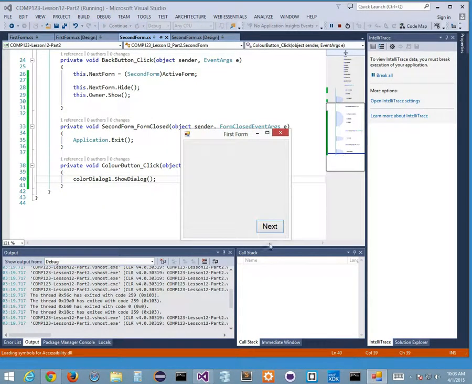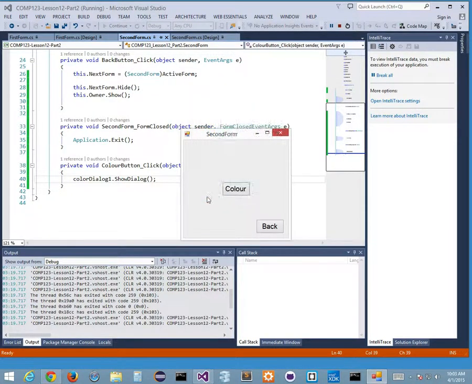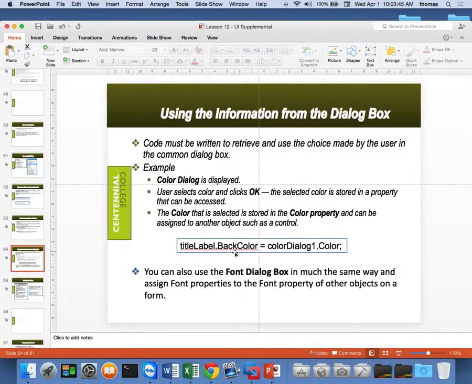So I'm going to run the form. Here's my first form. Go to my next form. Here's my color button. Click color. Whoa, this built-in color dialog box comes in. I want to choose a color like this, and I'm going to press OK, and it goes away, but it doesn't do anything. Why? Because I'm getting a response back, and I have to deal with that response, just like I did with my message box. I have to set up some kind of responder or container. Let me just X out of this for a second.